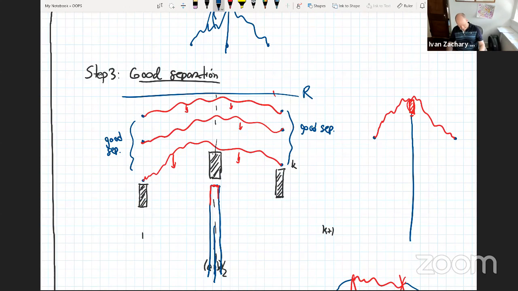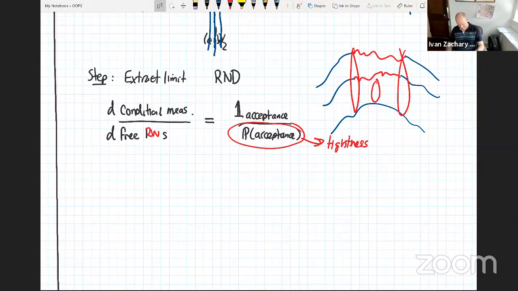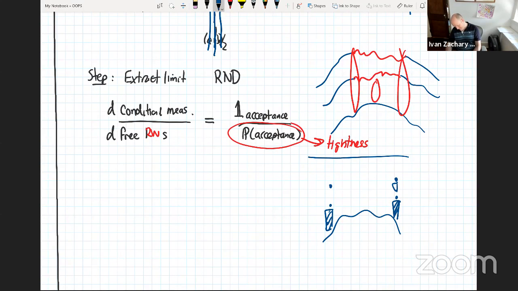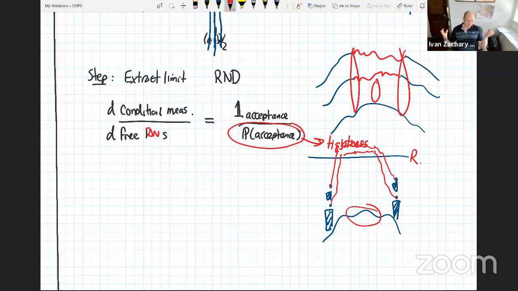So I can do something like take my Brownian bridges and let me draw it down here. So I have my good block, my separations here, and some separations between them. What I can do is force them up into the good region where it's above height r, and then they can do whatever they want as long as they don't intersect. And I know that they'll avoid the second curve. And so that tells me that, given this separation, I have a strictly positive probability of acceptance that will stay uniform as n goes to infinity. And that will imply tightness relative to the random walk measure.